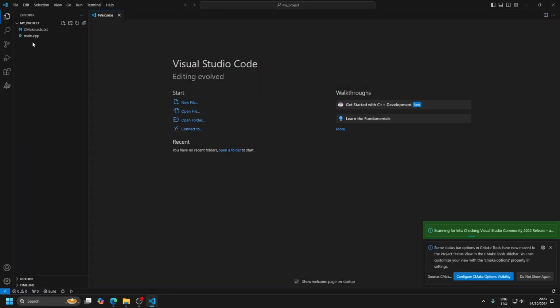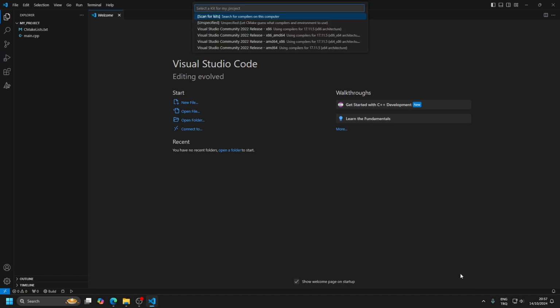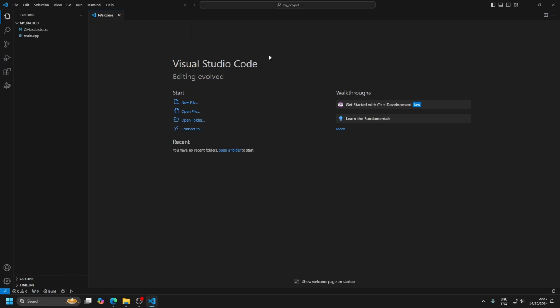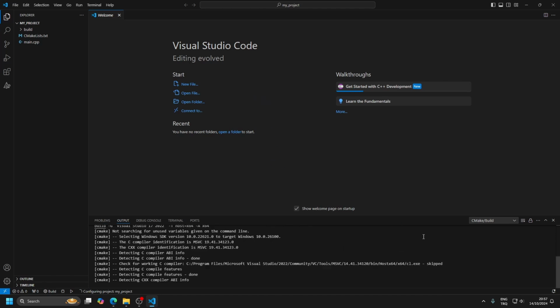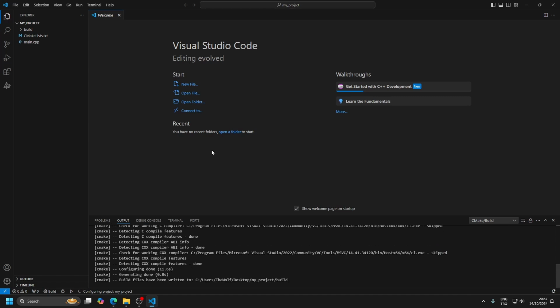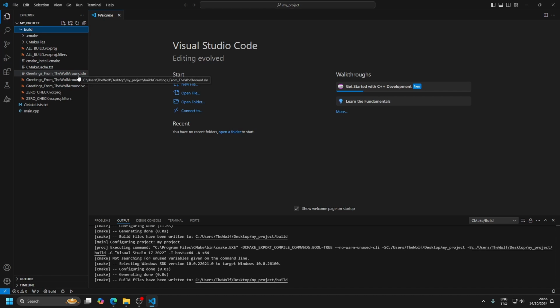Right now, our C++ extensions are searching for scripts that I have shown you in the Ninja section of this video. It listed all the options. Choose the 64-bit option that I choose. The CMake Tools extension of VS Code started to generate build system files. It is going to name the generation output directory build and use Visual Studio as generator type. You see, it has generated the same solution project that we have generated earlier in this video.